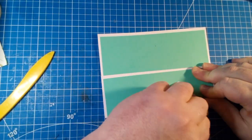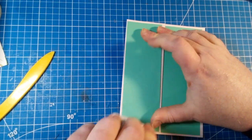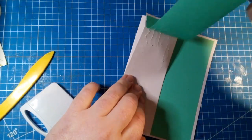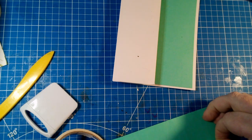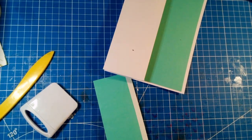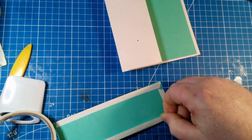And now we're going to do the same thing, except we're going to cut everything another 1/4 inch smaller for our decorative cardstock. This is not staying, so I think I know what I'm going to do. I'm going to try to find some double-sided tape, since this does not want to stay. Some ways this takes a little longer, in some ways it takes less time.